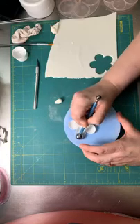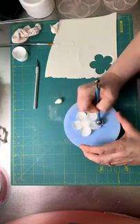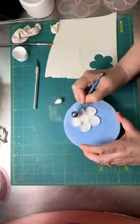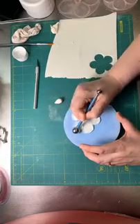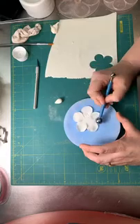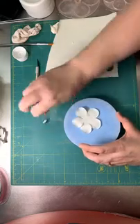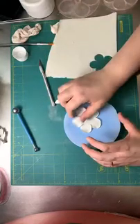So I'm gonna push a little bit harder and spread these petals out just a little bit more. And if you push harder on this foam, you actually can start to get like a wavy petal, and that's what I really like, where they start to ruffle a little bit.